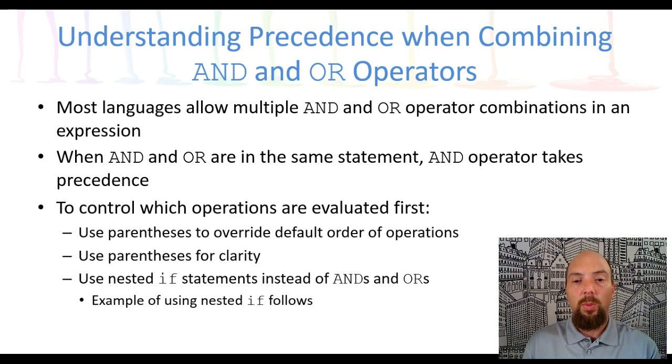Most programming languages will allow us to use ands and ors in the same statement. And what will happen is the system will evaluate the ands before it evaluates any of the ors. Now we can control the order that it actually evaluates them, just like we do in math class when we're doing an arithmetic function. We can use parentheses, and if we put parentheses around our ands and ors in a specific way, we have more control over how they actually get evaluated.